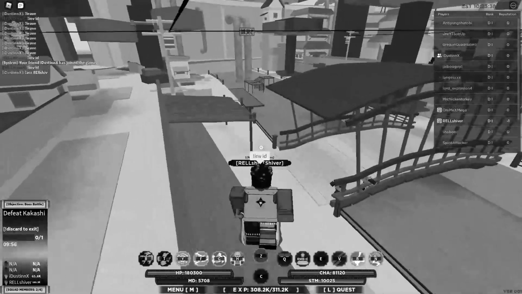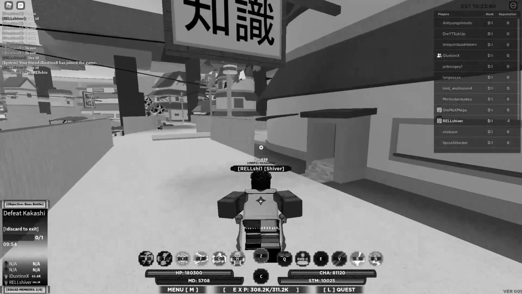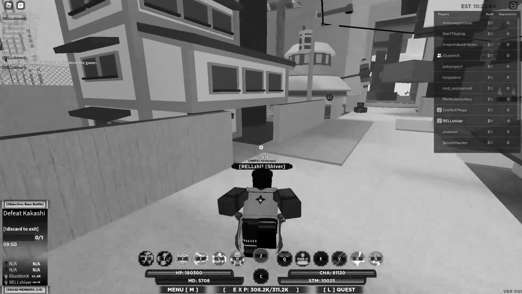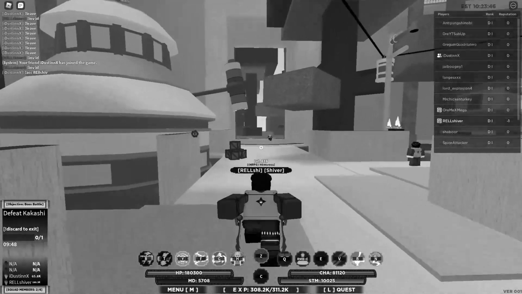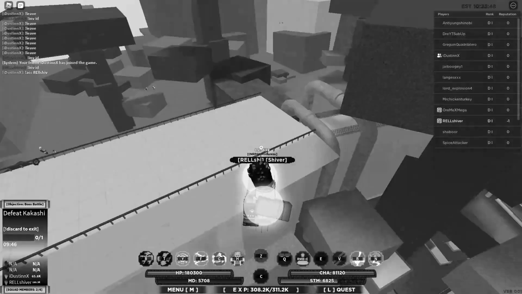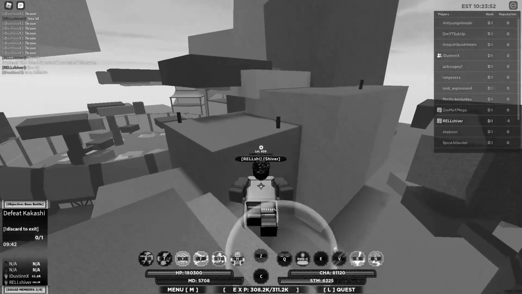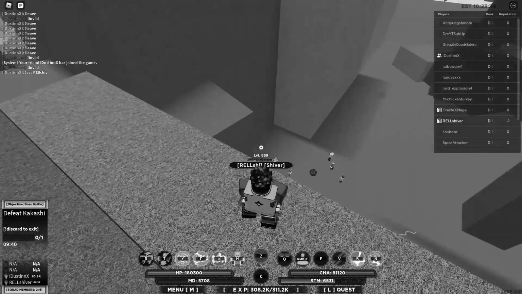Alright guys, the rest of this video, me and my friend, we do the Kakashi boss, and basically what we do is he focuses on stunning him with lightning while I damage him. This is basically what we were doing so we could kill all the bosses under 3 minutes, no matter what level it was. So if you guys want to use this strategy, here it is.